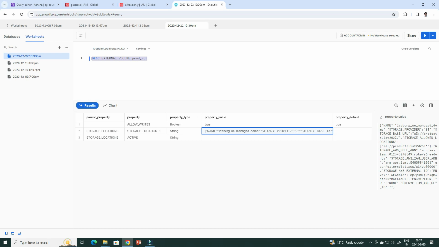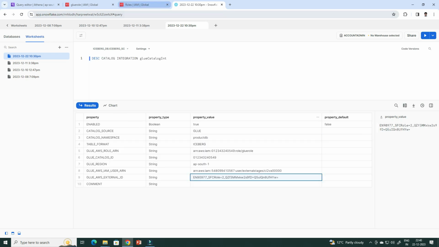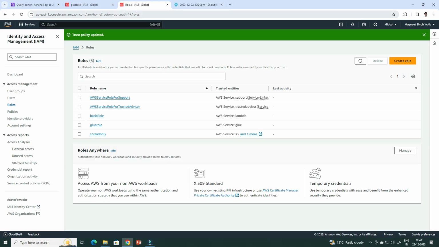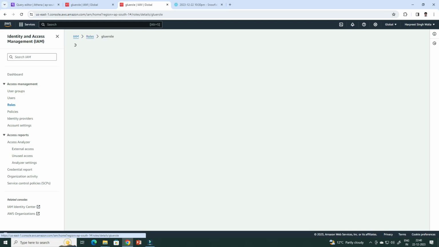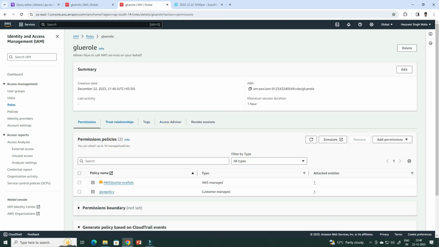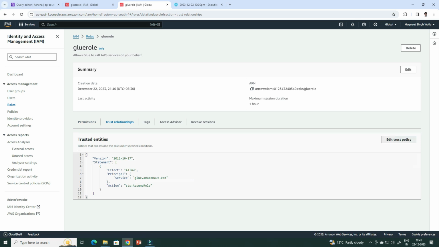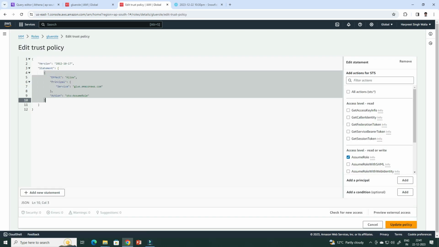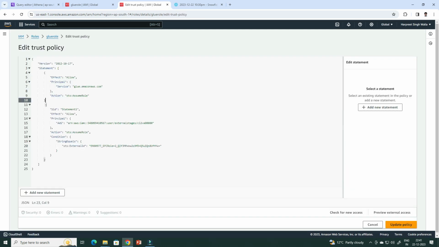Do the same for the catalog. Describe the catalog and get the strings that we will need for the configuration on AWS. Now go to AWS, go to Role Glue Role, and click Trust Relationship. Click Edit Trust Policy. Add these configurations.